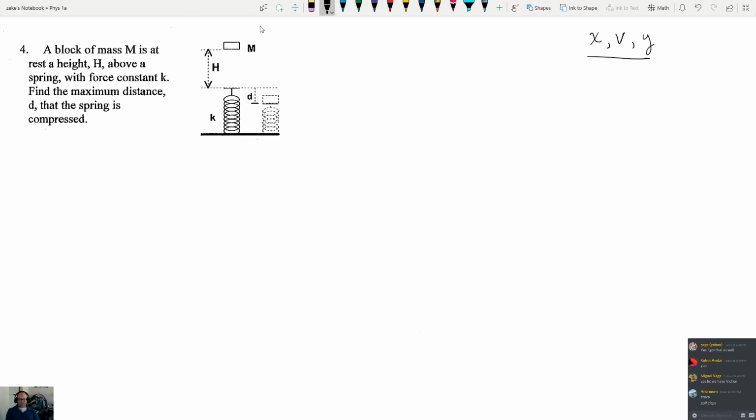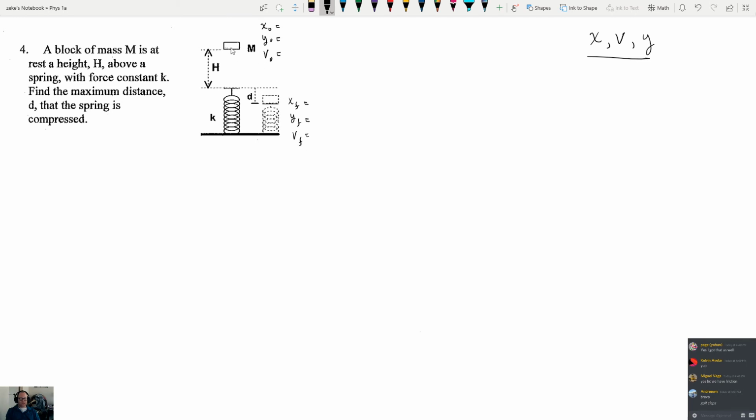So I'm just going to write at the top right here, x initial, y initial, and v initial, and we're just going to fill that out. I think it's really helpful to have a guide of what you want to put in. And then down here, I'm going to write x final, y final, and v final. And we're just going to fill out this table as we do this problem. So let's start off with the easy stuff.